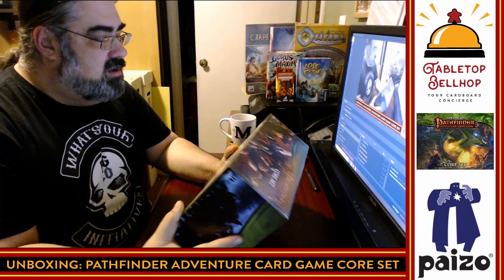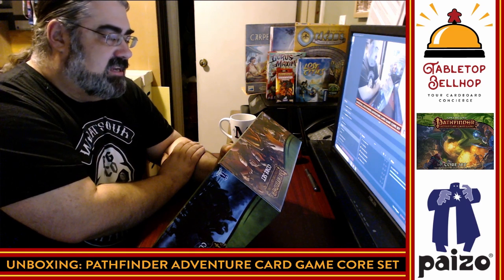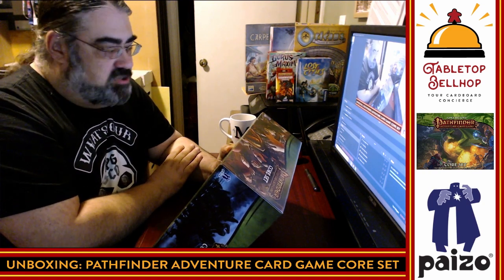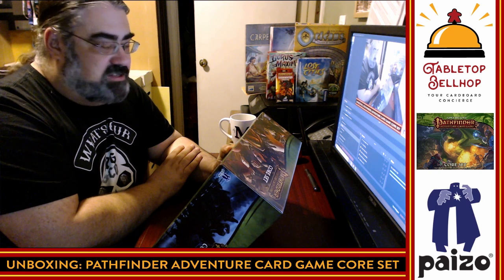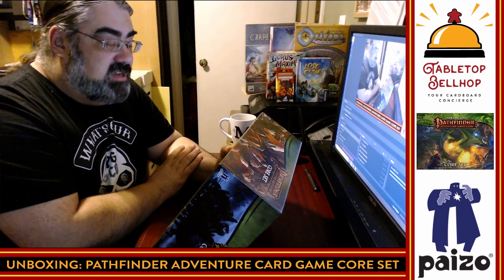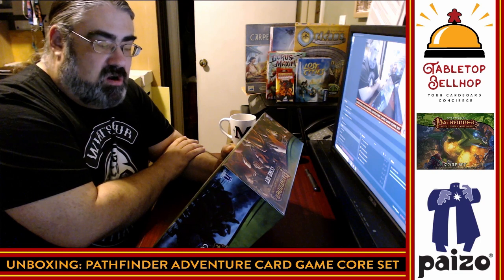So, we have the core set here. Your adventure begins here. Belhaim's tower has collapsed. Its wizard is missing, and kobolds are whispering the name of a long-dead draconic nemesis. And it's just your first day in town. This complete cooperative strategy game fits 1 to 4 players against monsters, perils, and traps as you become the heroes of Belhaim. As the town's new champions, you will find an unending world of adventure awaits. Choose your character's class, build a deck of equipment, magic, and allies, and explore lethal locations as you journey through an exciting fantasy tale. As your adventures continue, your characters add remarkable gear and breathtaking magic to their decks, and they gain incredible powers, all of which they'll need to challenge more and more powerful threats.